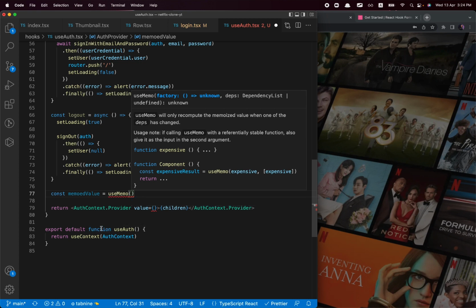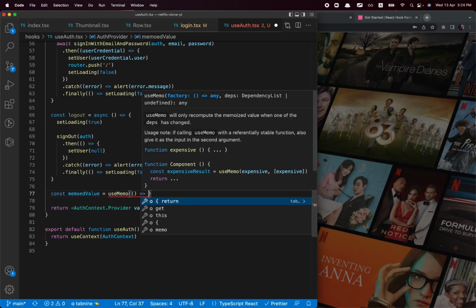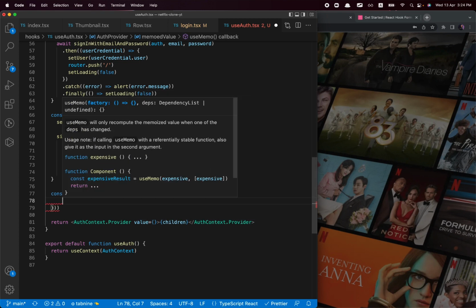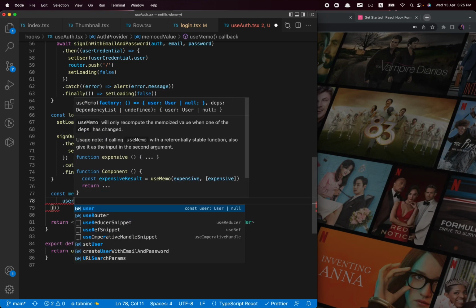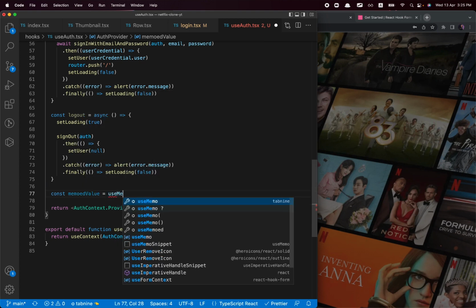So what this hook does is make it more performant, and you can see it's only recomputed if one of these dependencies is changed. Whereas if we send the value without this, it's going to recompute every single time, which is again less performant. And when you're using this hook, of course, it's going to be more performant. So you want to use this hook, and all we want to do is say this is going to return, okay, and this is going to return us a user. And what I'm actually trying to do here is just using the hook called useMemo, right?